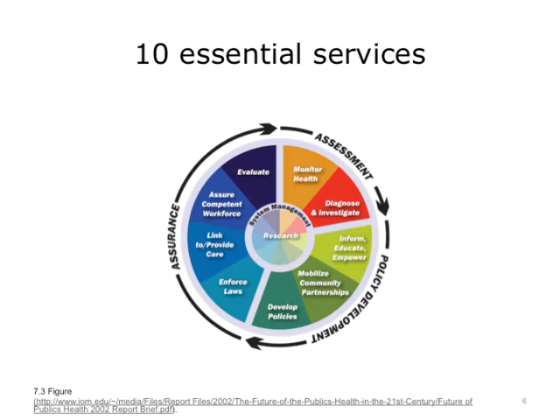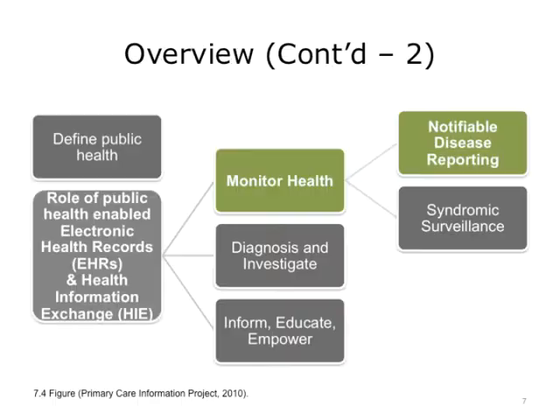As many new providers prepare to adopt and meaningfully use EHRs based on federal stimulus incentives, public health agencies have a great opportunity to leverage this to significantly improve performance in these areas. We will now move on to describing the role for public health-enabled electronic health records, EHR, and health information exchange as it relates to monitoring health. We will begin by examining notifiable disease reporting.